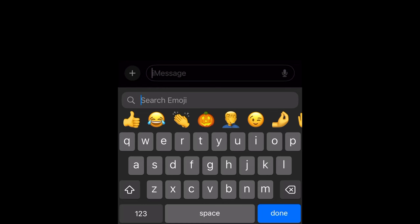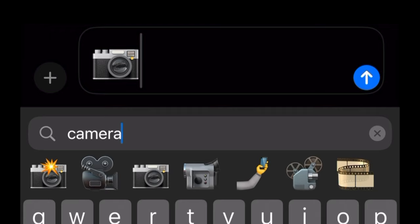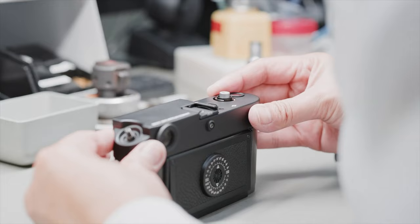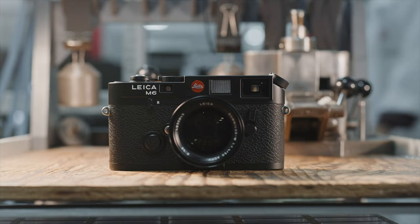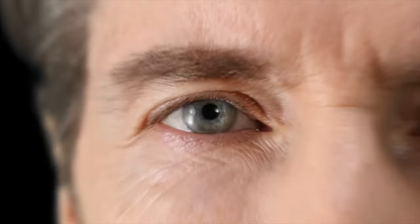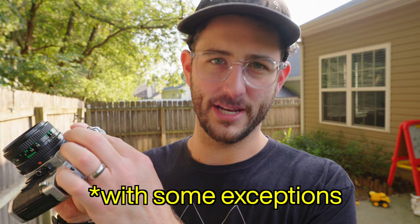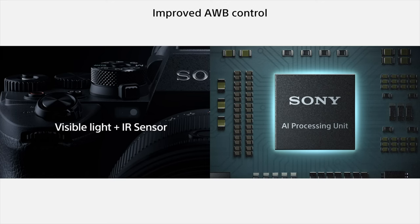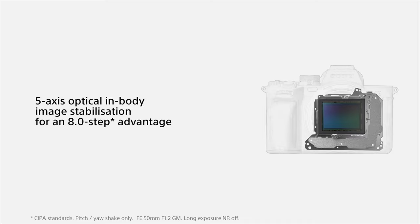When you think of a camera, what do you think of? Probably something that looks like this. Even today when you search for camera in your emojis on your phone, it's going to pull up a camera that looks similar to this retro Canon AE-1 or a Leica camera. I feel like Leica just created an image that has never left people's minds in terms of what a camera is supposed to look like. As technology has advanced, camera companies have pushed the envelope in terms of what cameras can capture, and the function has gone with that. Gone are the days of the top dial shutter speed adjustment and on-lens aperture control, because the cameras we shoot on are essentially computers.